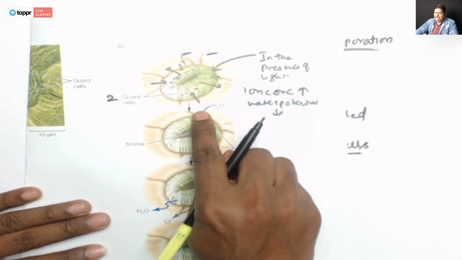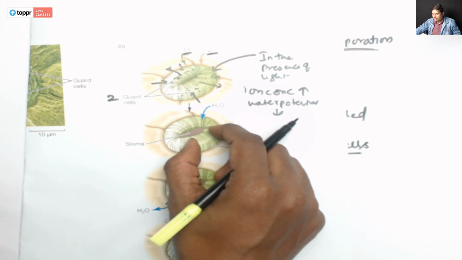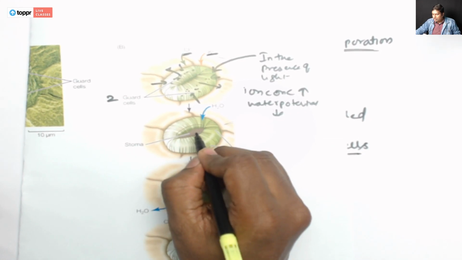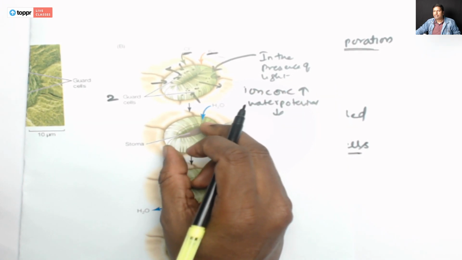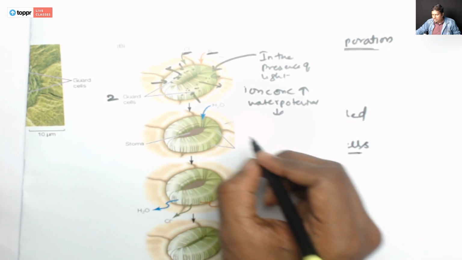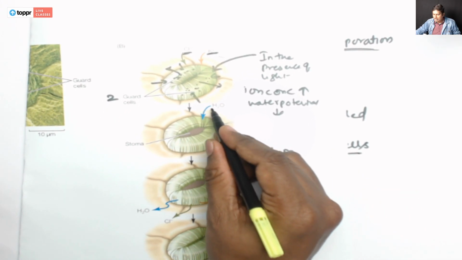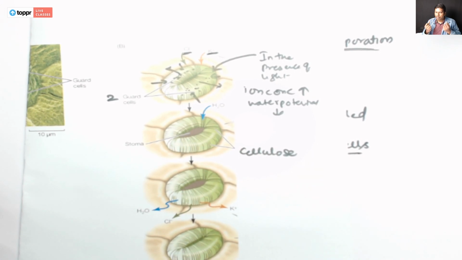Now, when the water starts to move in, these cells bulge up. The turgor pressure will increase. The inside pressure of these cells will increase. And these cells are basically pushed towards the wall. They are designed in such a way that when they bulge, the central opening is visible now. They have cellulose microfibrils, which also help in the process. So the water will seep in, because of which these cells get bloated or bulged.